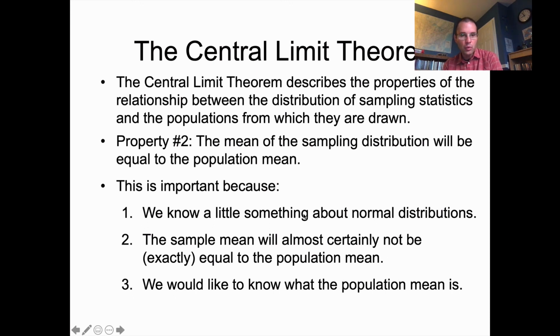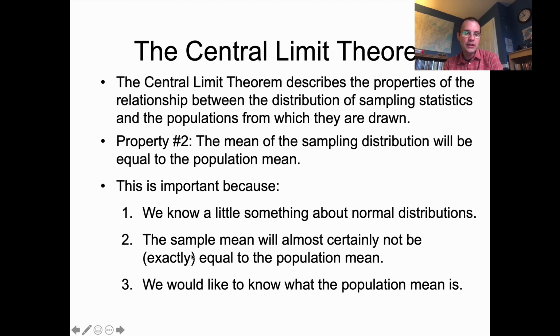The other thing to keep in mind here is normally we're just taking one sample from a population. And in that case, we're normally going to get a sample mean that is not exactly equal to the population mean. It might be fairly close to the population mean. It might not actually be all that close at all in some cases as well. Keep that in mind too. But we want to be able to use that sample mean to figure out what the population mean is.